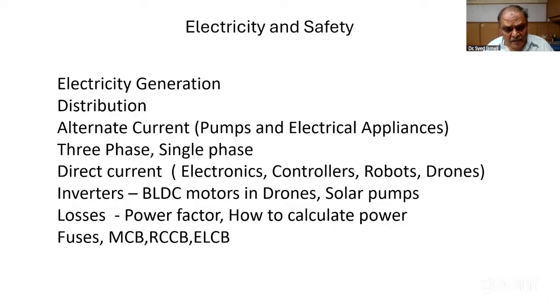Another important factor is the losses, the power factor. We have almost 15% losses in the farm power straight away. That means almost one or two power plants can be cut off in India. How to calculate the power? How to find out whether we are using power efficiently or not? I told you about irrigation pumps, for example. Similarly, are we using all other appliances efficiently? Because we are wasting energy by creating more energy, and we are wasting the energy in some other direction.